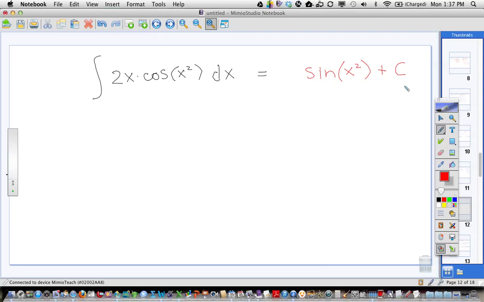Now the question is, obviously we can't use our calculators on the gateway test, so how would we have known that? Some of you might be looking at it and saying, yeah, I see that. When you see something sitting on the outside, check to see if that matches up with what's on the inside. Would it have kicked out? You're just thinking in reverse. Now the problem is that doesn't always work very well. There are a lot of problems where you can't see that. Okay, so there is a technique that we can use, and it's called the U substitution, or just plain substitution method.